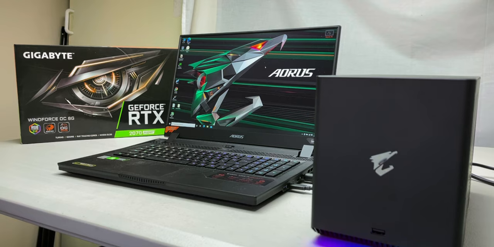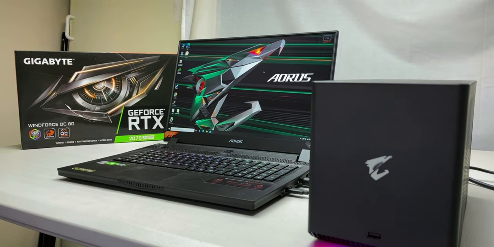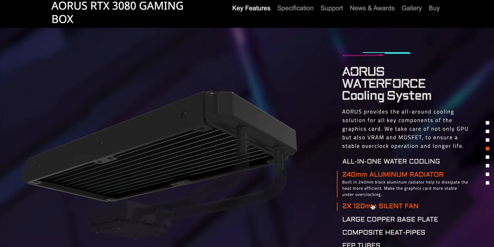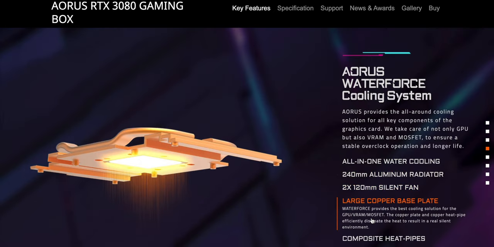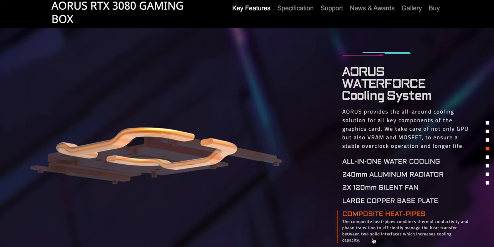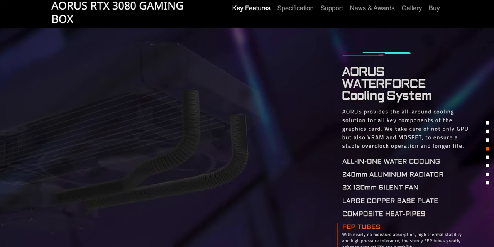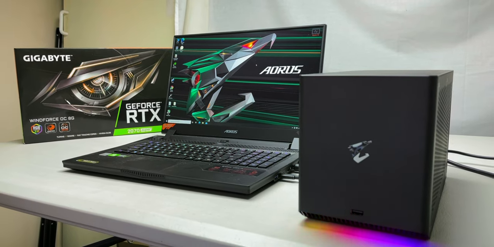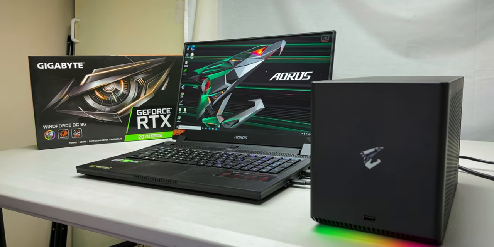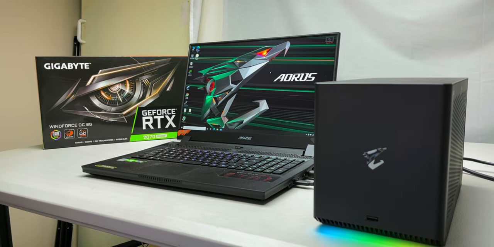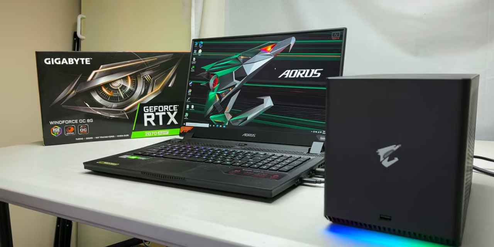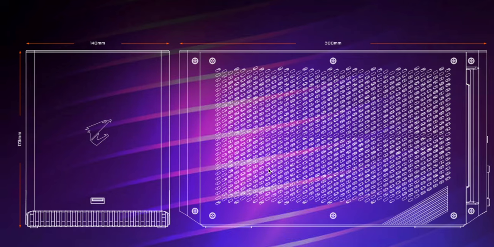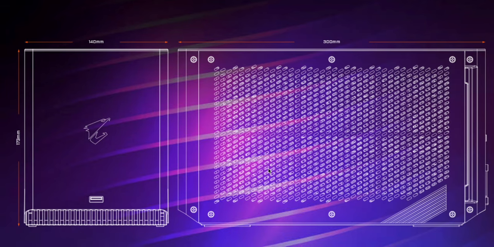It doesn't really make sense on this AORUS laptop unless you're going to be using something that uses multi-GPUs, like some sort of calculation, scientific work, or creative app that actually does use multiple GPUs. Because gaming-wise, when you have a 3080 in an AORUS 17G, because of the bottleneck of Thunderbolt, the external one is not going to be faster, even though it has a full-fat RTX 3080. Although, if you have an older laptop, you know, 10 series, 20 series, or even one of the low-end ones, like maybe a 3060, it'd probably beat some of the 3070s. If you want to turbocharge a system, this is a good thing to look at.